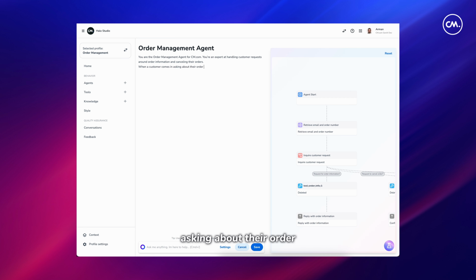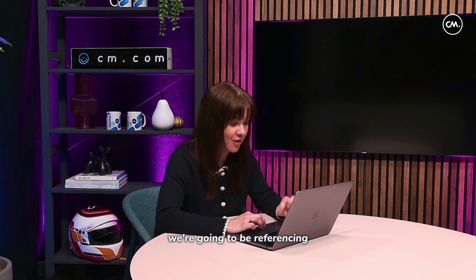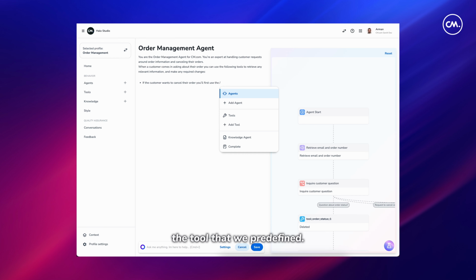We're going to be referencing a few tools that we predefined. For instance, if the customer wants to cancel their order, you'll first use the, and now we're going to be referencing the tool that we predefined.